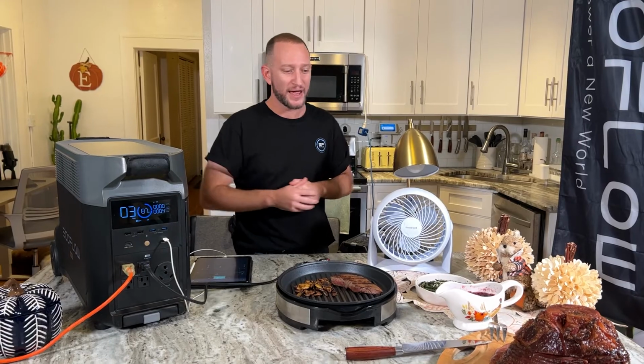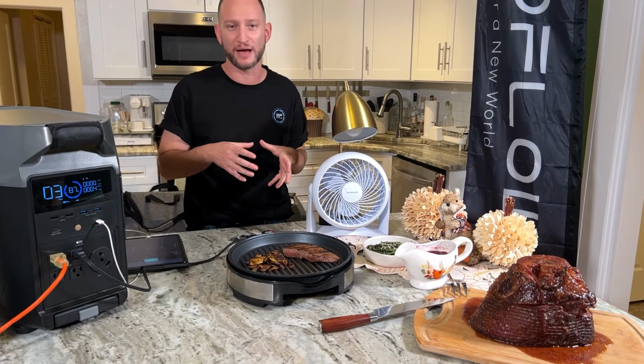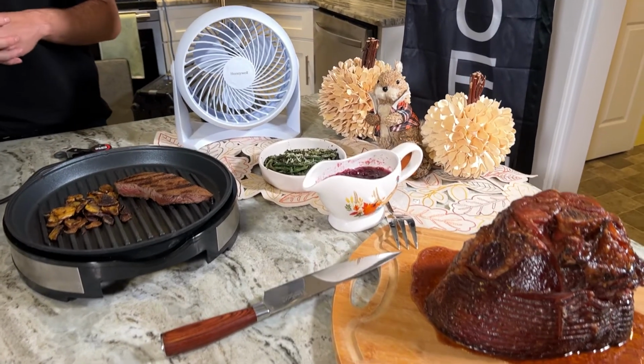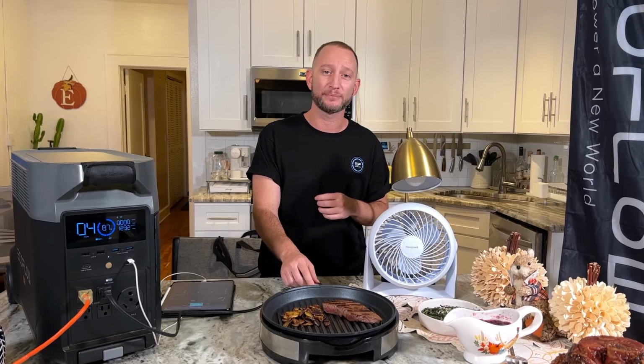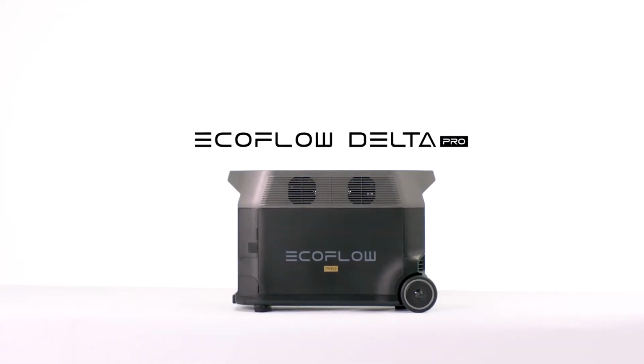We've got our ham. I cannot tell you how hard it has been to not cut into that ham and make some sandwiches. But sandwiches need to be heated, and ham is gonna need to be heated. I don't want cold ham, but I'll tell you what, it's not gonna stop me from eating it. But if I have the option to heat it up, I'm gonna use it. So we talked about being able to heat 80% of your home appliances, about 99% of our home appliances. I'm gonna turn this hot plate back up because now we're talking about being able to do it inside of our home, but outside of our home.